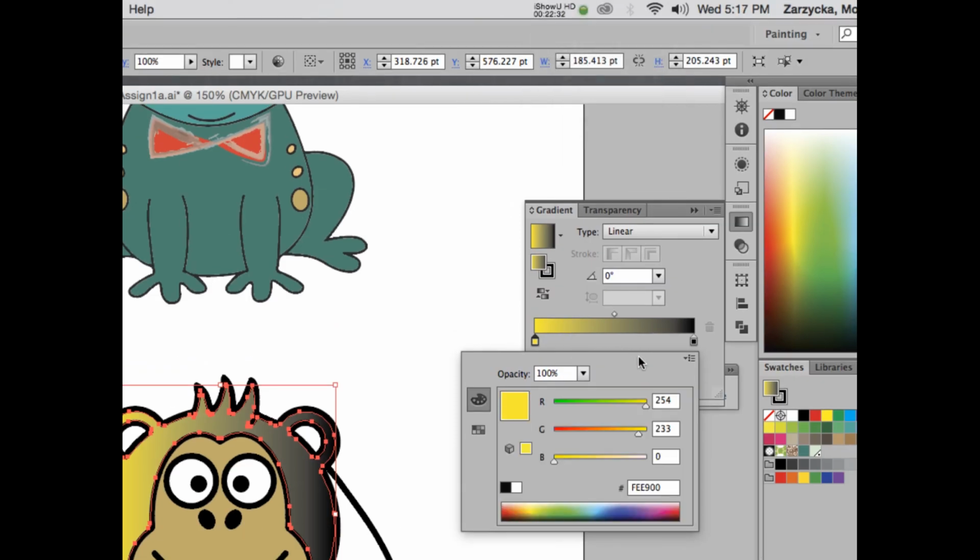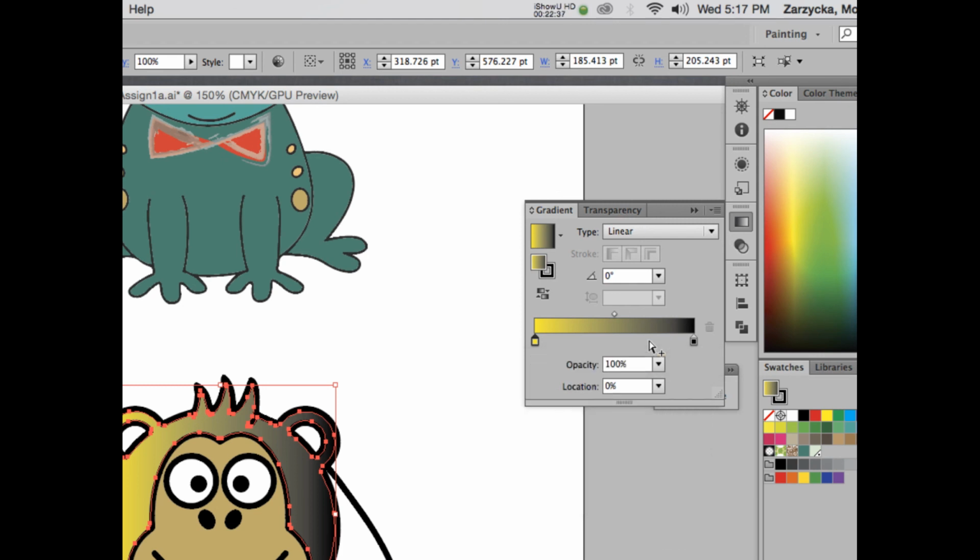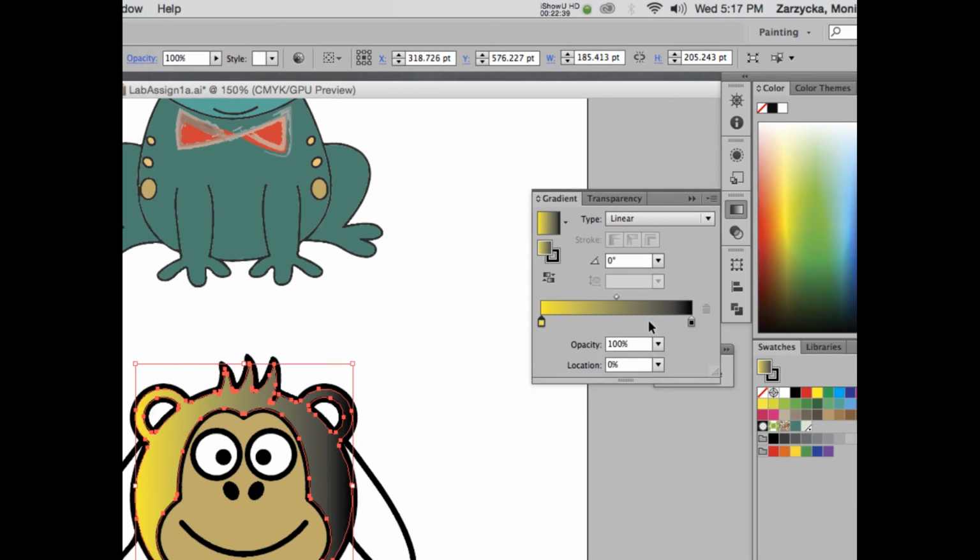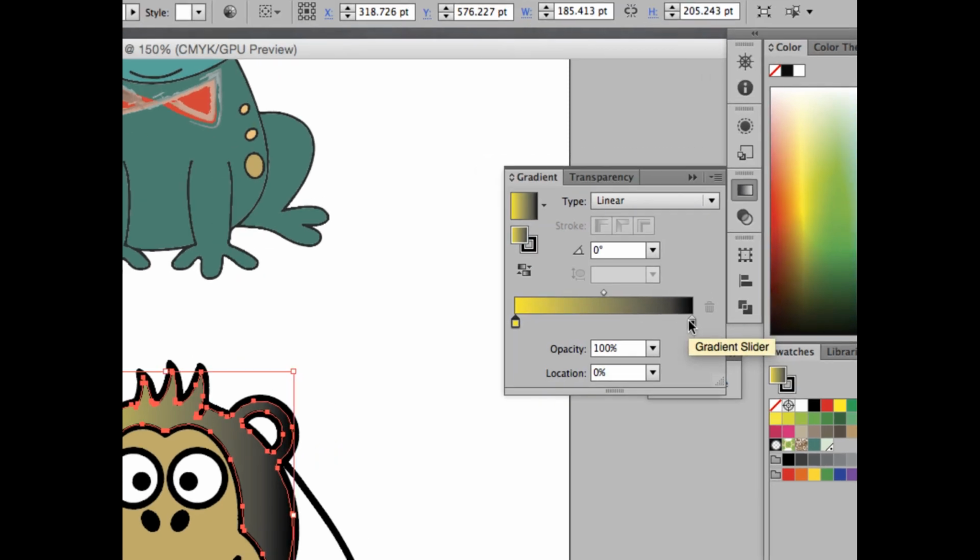Okay, after that, we can go ahead and you can unclick of that window. We'll close it. There's no close button. Just unclick of it. So we're going from yellow to black. Kind of boring. We need to add more shades. So an easy thing to add more swatches, or really the little gradient sliders, is to click somewhere to add them. What I will do, I click right in the middle here.